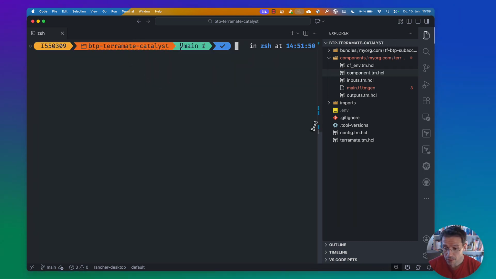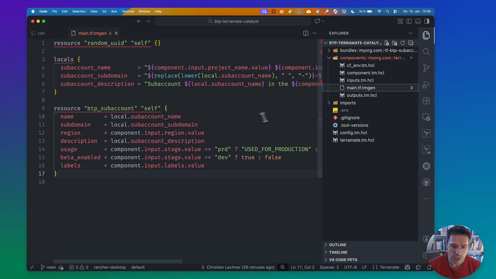Not too much to see here. And then we have, for example, the Terraform code that leverages several input files of the component and is regular Terraform code. Of course, you can also use all the Terramate artifacts in order to generate that.